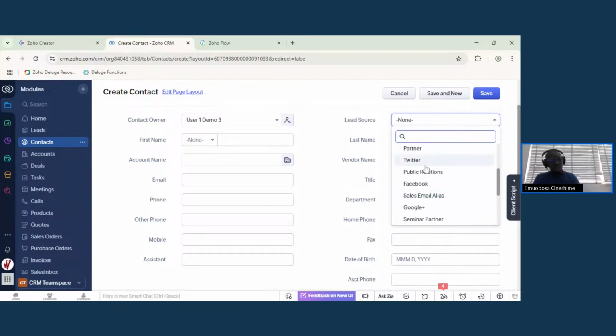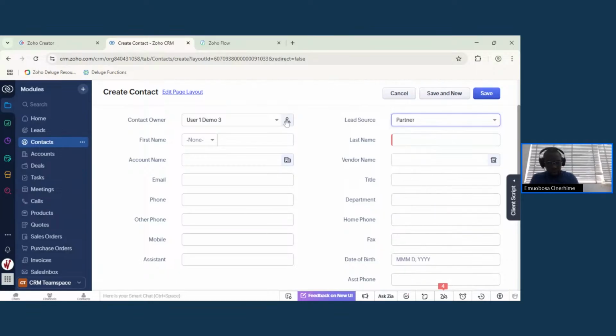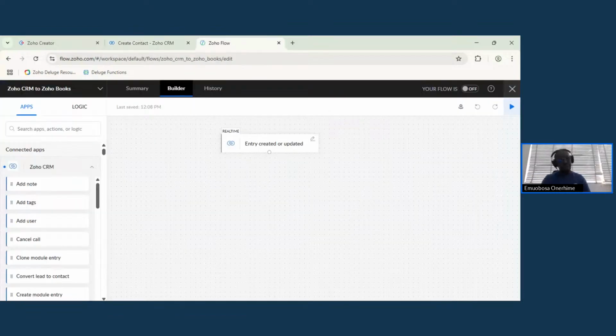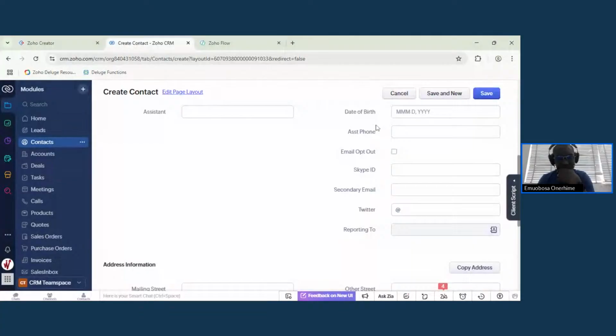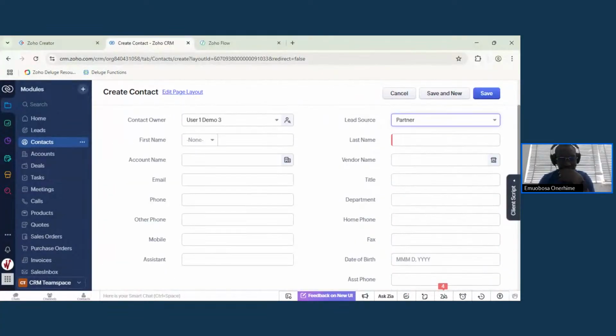Now, Zoho Flow may not give you this luxury. I think it's only with Zoho Tables, but with other Zoho applications, you cannot delete with Zoho Flow. You cannot delete. So you can only update, create, and carry out other actions. So with this entry created or updated, we want to have a filter. That's why I opened the Zoho CRM tab.